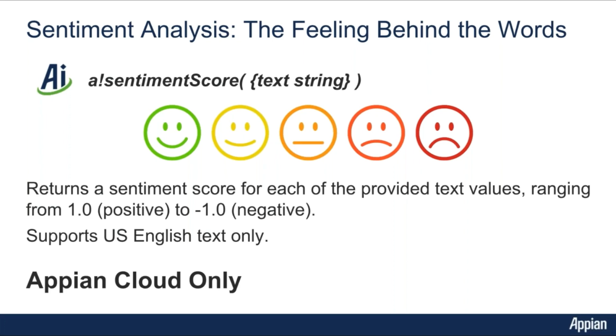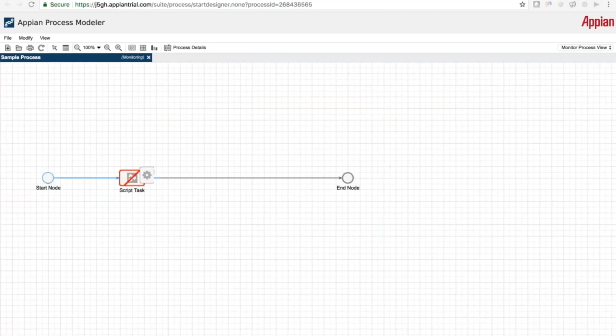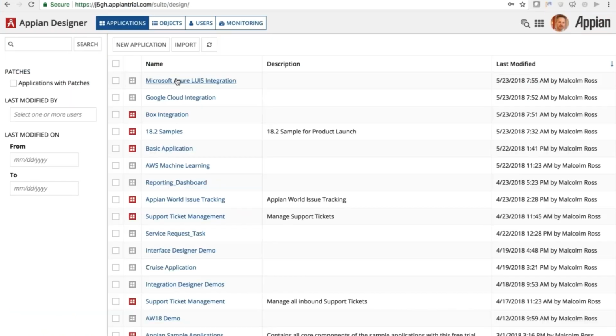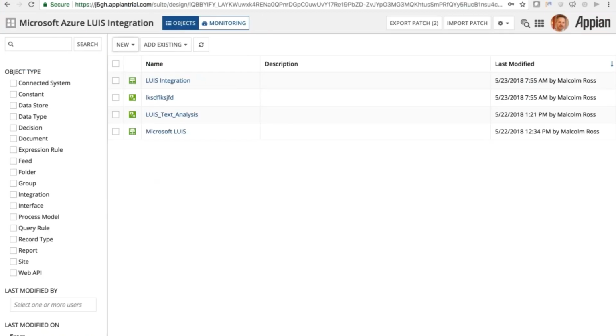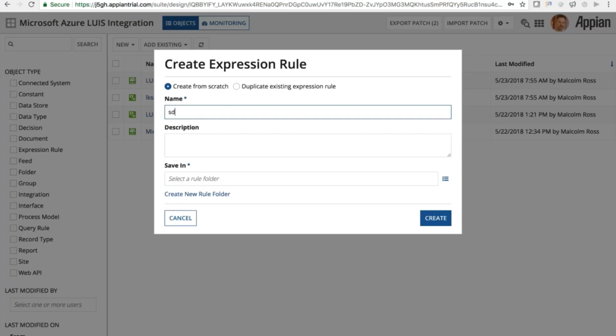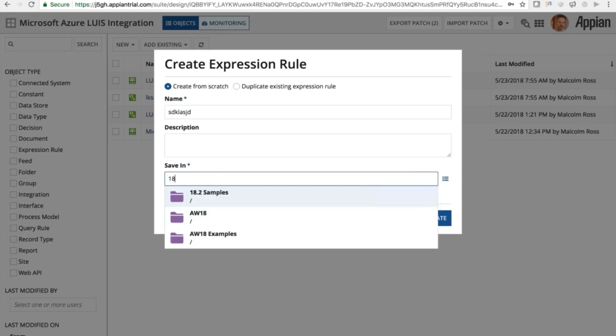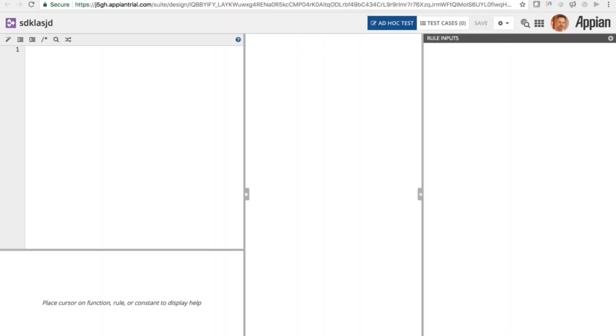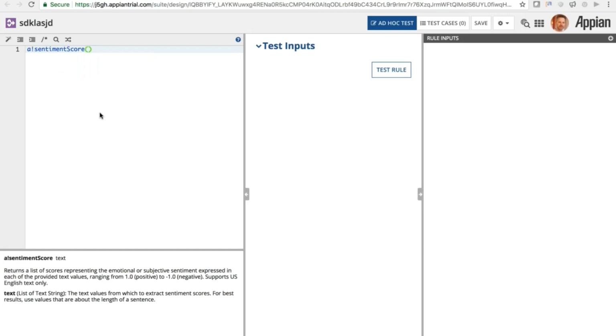So it does run as a multi-tenant cloud service with all the Appian Cloud architecture, and the function will only be available to all cloud customers in 18.2 or higher. Again, how to use this function: simply go into any area where you have expressions. I can go into my application designer here, say Azure, and create a new expression rule just like this. Anywhere where I need to analyze text to get some gauging of the sentiment, I would use this, maybe based on the prioritization of content. So I can say sentiment score just like this.